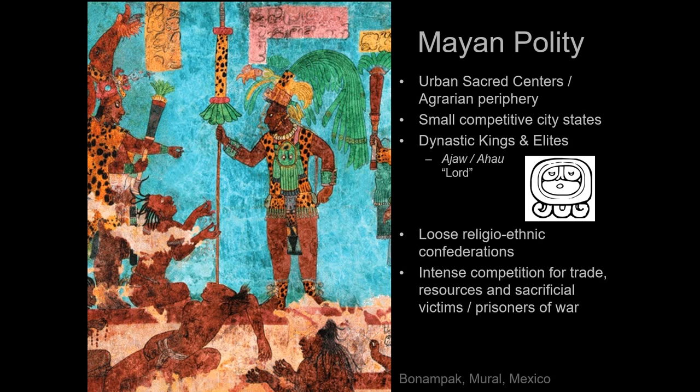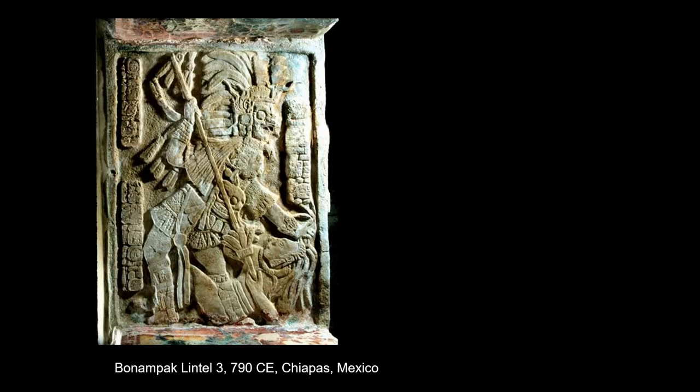Here in the Bonampak mural, you can see how they are bleeding from their fingers. They've cut their own thumbs and fingers to bleed, to offer to this lord, who looks absolutely resplendent with this jade mask on his chest, his incredible headdress of quetzal feathers, and his just absolutely spanking jaguar doublet. Why can't I dress like that? Anyhow, so he's obviously this elite, and they are doing everything in their power to say, please don't kill us. They are offering freely the blood of their hands. So there's this intense competition for trade, for resources, but the number one thing is prisoners of war. These city-states were at constant war with each other, and all of the imagery reflects that.